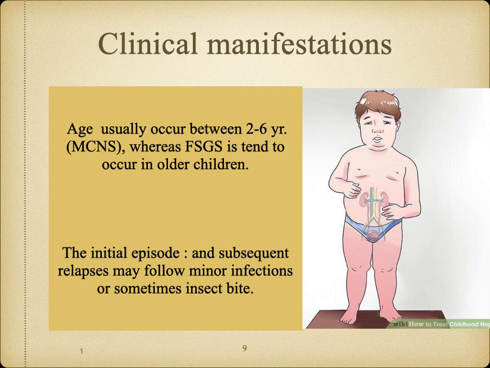Clinical manifestation. Idiopathic nephrotic syndrome is more common in boys than in girls, with a ratio of 2 to 1. It most commonly appears between the ages of 2 to 6 years. It has been reported, however, as early as 6 months of age and throughout adulthood. Minimal change disease is the most common type in a young patient. Usually, it constitutes up to 90% of patients whose age is less than 6 years. However, in an older patient, we should think of focal segmental glomerulosclerosis.